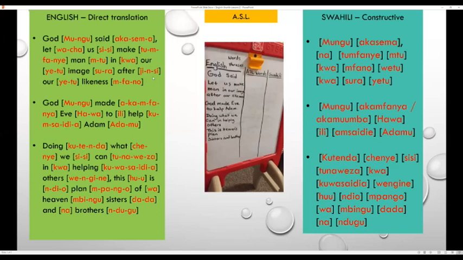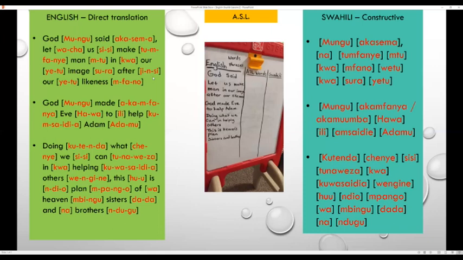Us is a plural word in English, and in Swahili, the plurality goes sisi. That should be easy. Then make is tumfanye. The other word is a little bit difficult in Swahili, tumuumbe. So I'll just use an equivalent to it, which is tumfanye. So you can read, as I have separated them, tu, mfanye, tumfanye.